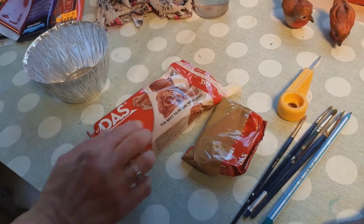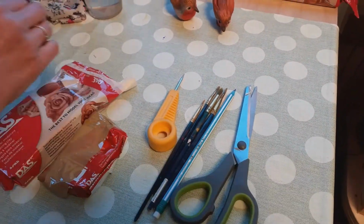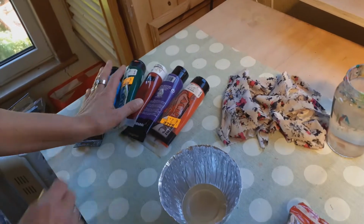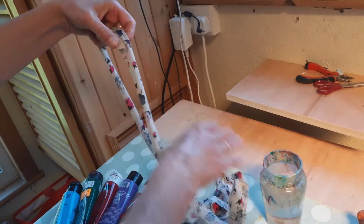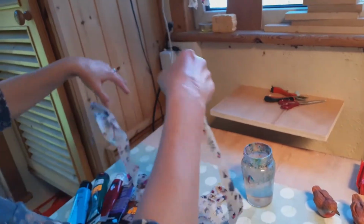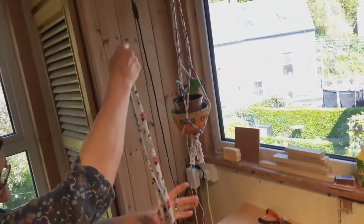Then I've got the air-drying clay, a couple of little tools and scissors and stuff for helping you with the making, some water, acrylic paints for painting afterwards, and then these here are long strips of a kind of jersey fabric. You could use anything, even old leggings cut up into strips would work. About a metre and a half long, you need three strips for making your hanger.